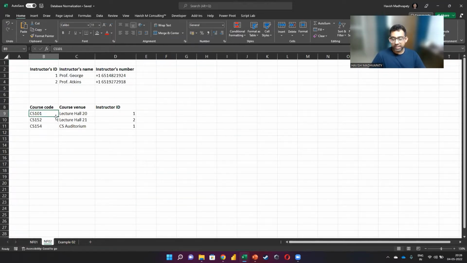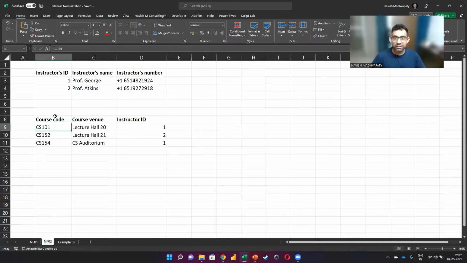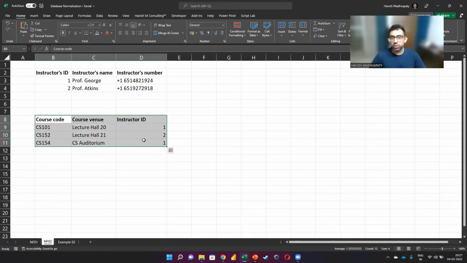Now, imagine the same data was in this layout. There are two separate tables. One of them has the instructor detail. So Professor George is ID 1 and Atkins is ID 2. And then in the course table, you will notice that we have only mentioned the instructor ID.